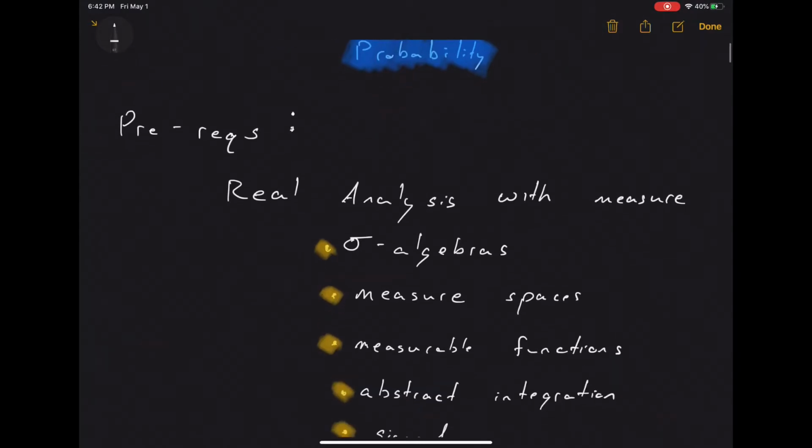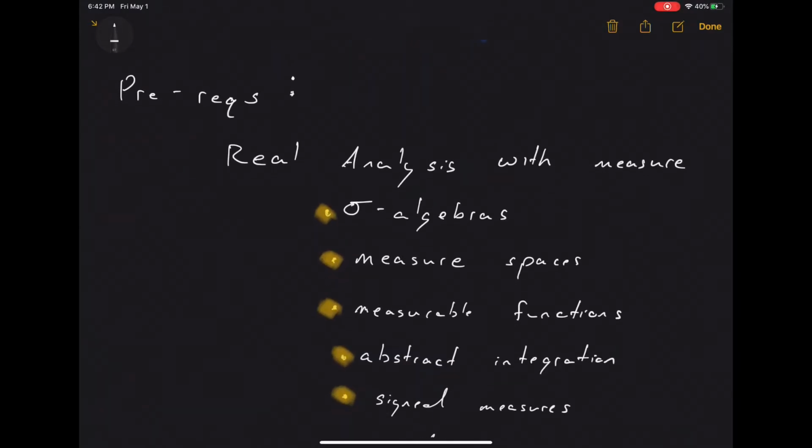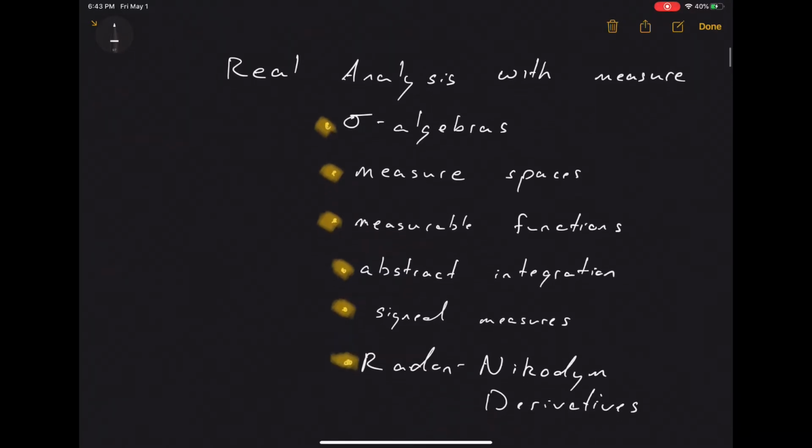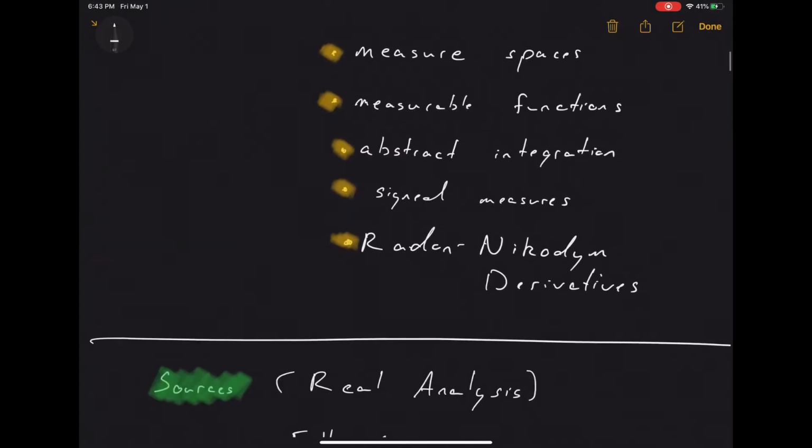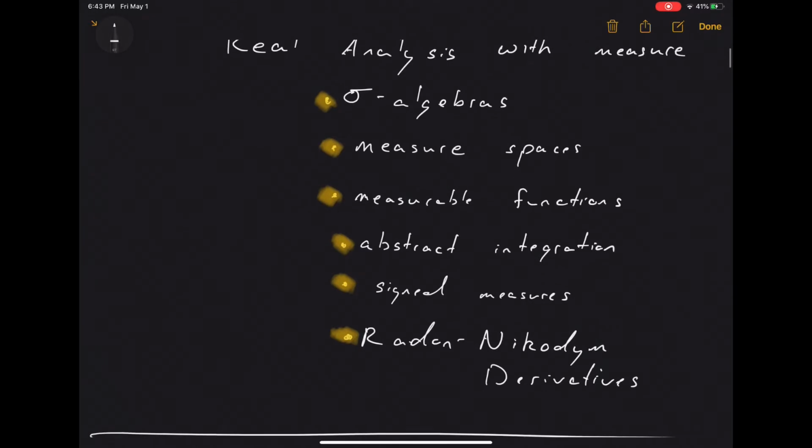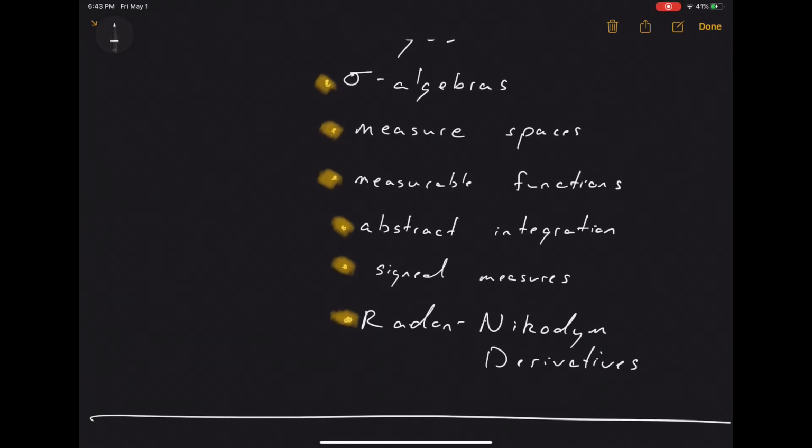So first of all, some prerequisites. As I said, this is at the graduate level, so what are you expected to know for this? Definitely real analysis. At the graduate level, probability is completely in the language of real analysis, so we have to have real analysis. And just a short list of topics we definitely need. This is by no means comprehensive, but we definitely need to know about sigma algebras, which will be apparent by the end of this video, measure spaces, measurable functions, abstract integration, signed measure, the Radon-Nikodym derivatives. Not too much on signed measures, but at least to the point where we can form Radon-Nikodym derivatives.